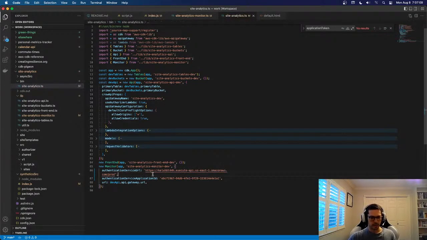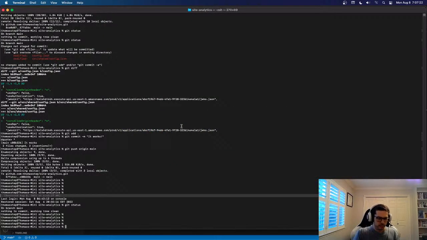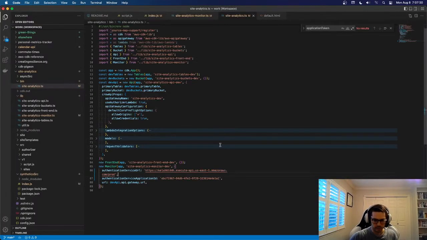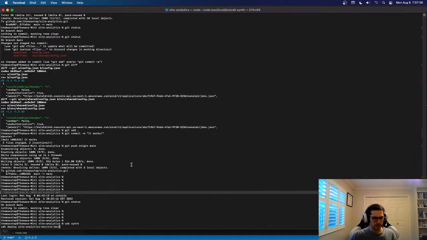Okay. Now that can change for dev and prod, whatever. Okay. Now let's deploy that. And I only want to deploy that one. So it's that. Oops, it's that. Yep. As long as it works, as long as it synthesizes.